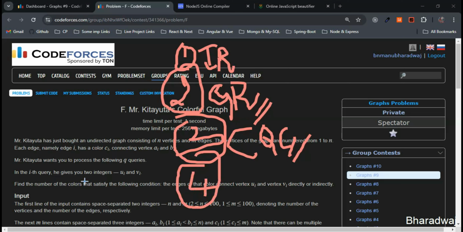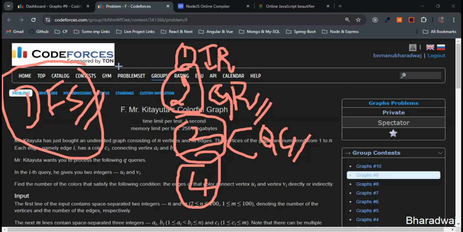What will be the fourth step? This one is search for connectivity. For each color, we'll be making use of depth first search. Just remember, for this particular problem, the main approach is depth first search, the DFS.